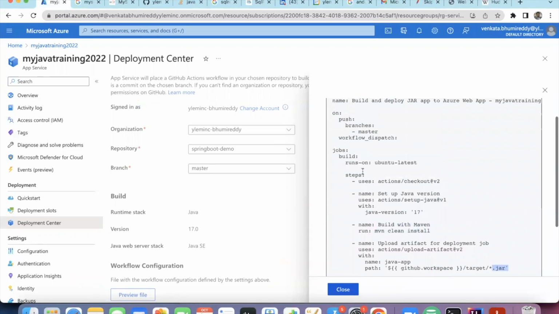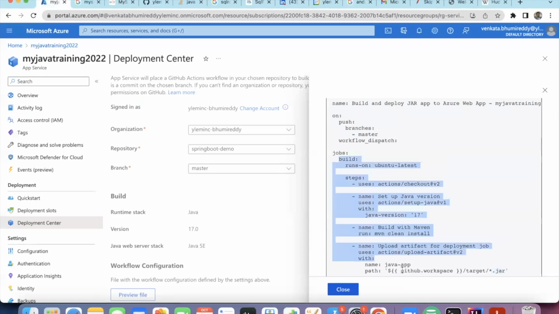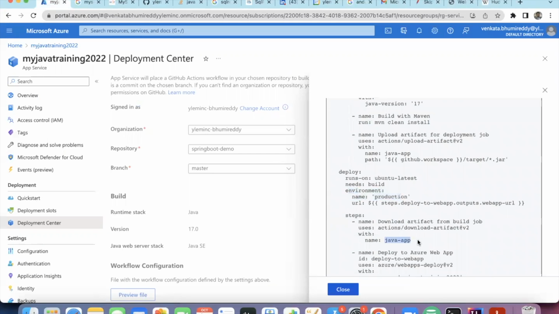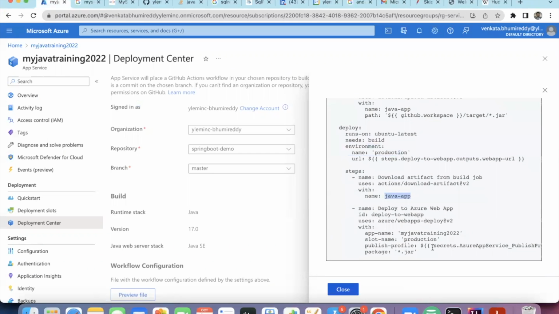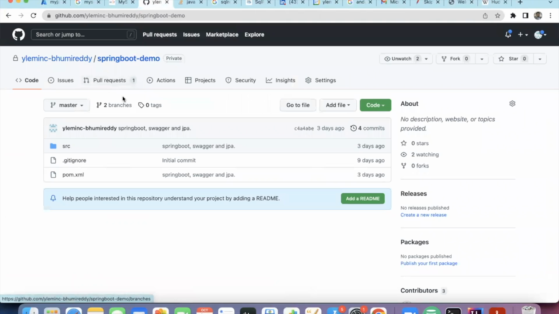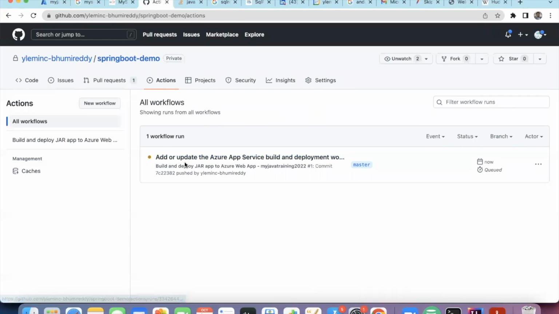Once it is uploaded, this is the build job. Once it is done, in the build job, see what it is telling? Environment, deploy. It is a Java app, run the Java app. All packages run the job with this one. So let's see what happens when I now say save. Earlier I didn't have actions here. Now actions is created, just now.